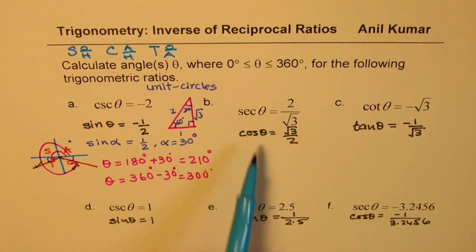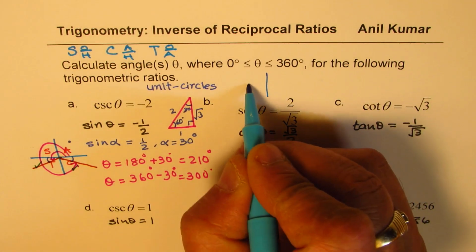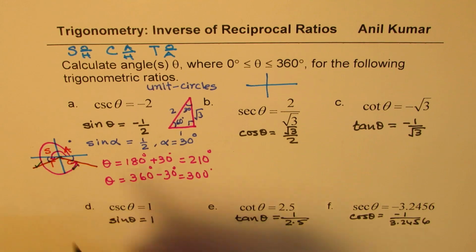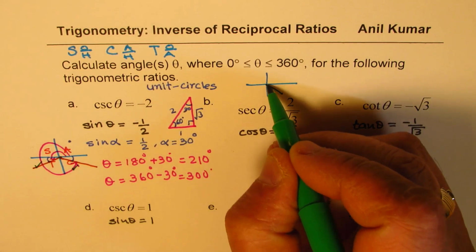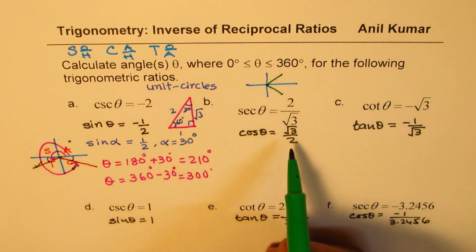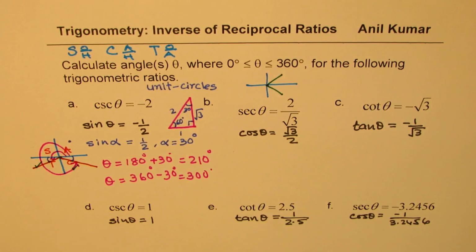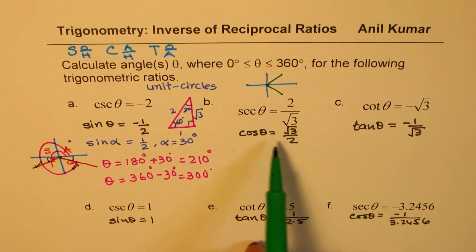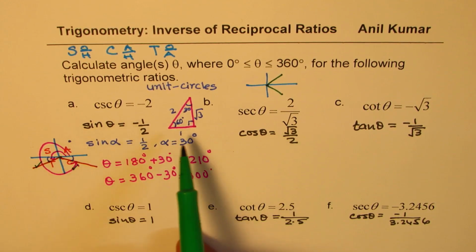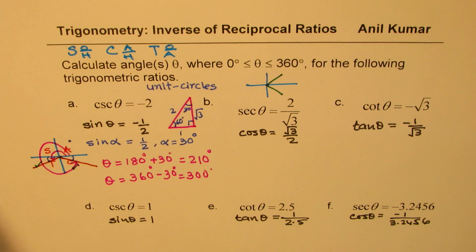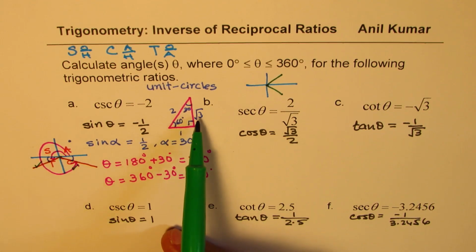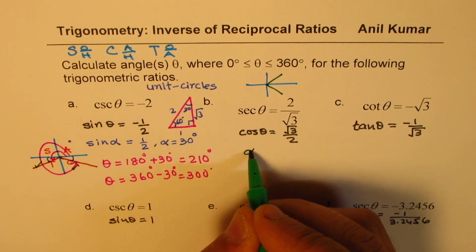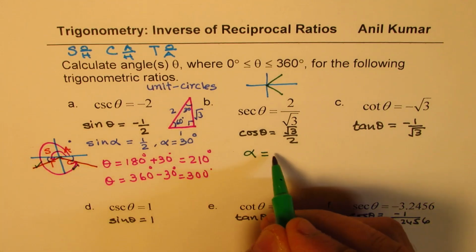We have to now work for cos theta. So we make our quadrant and say we are looking for a positive value. We know the rule. Cos is positive in these two quadrants, correct? So we are looking for a solution in these two quadrants. Cos theta is square root 3 over 2, which is adjacent over hypotenuse. Square root 3 is adjacent to 30 degrees again, right? So here we get acute angle alpha as 30 degrees.